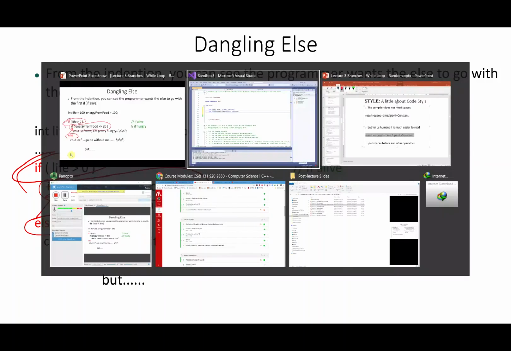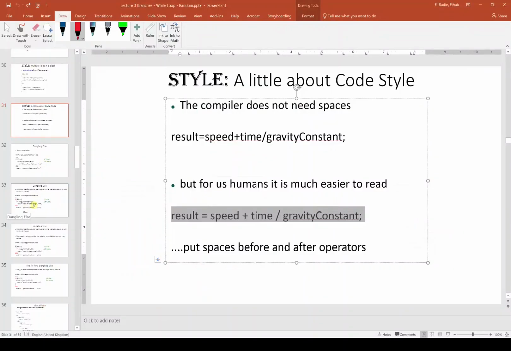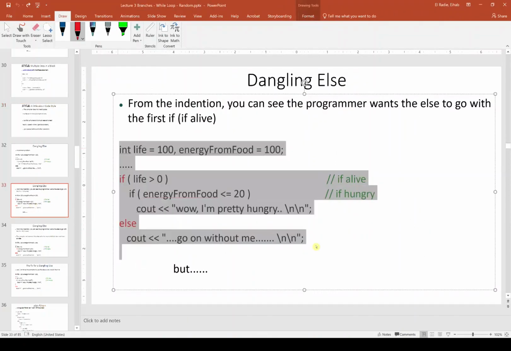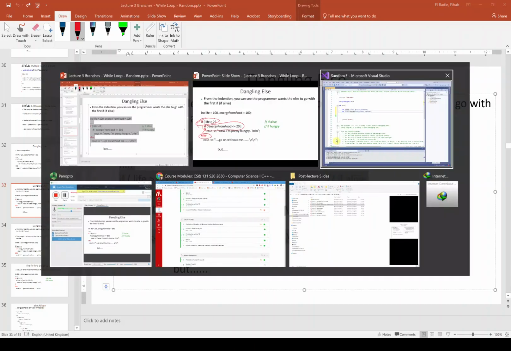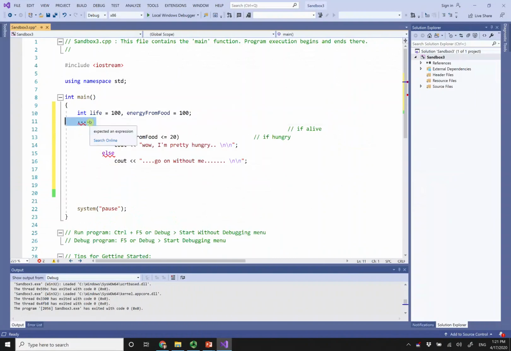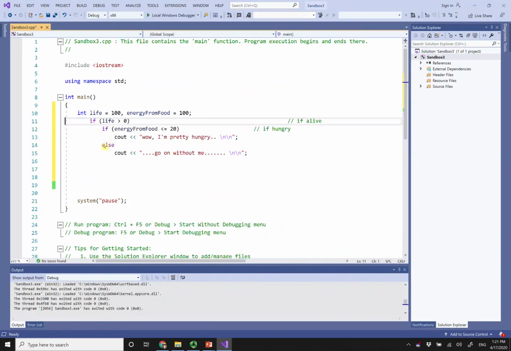indentation. So let me just take this code. Here it is. I'm taking this code and putting that into the IDE, removing these things because I won't need them. Now, let me just do this, because my intention was having this else depending on this if.